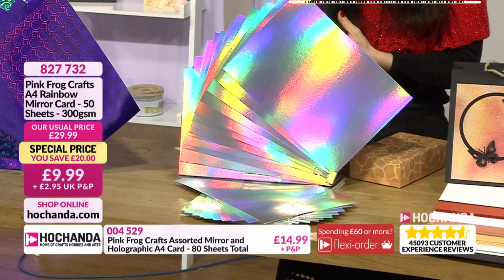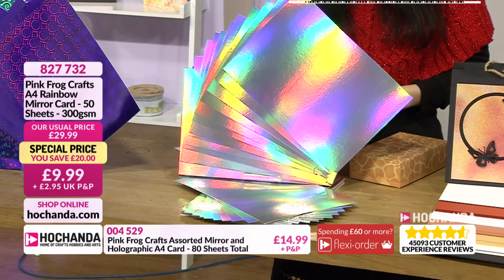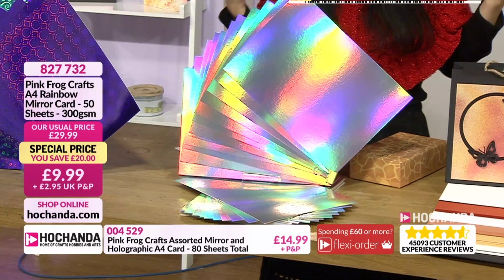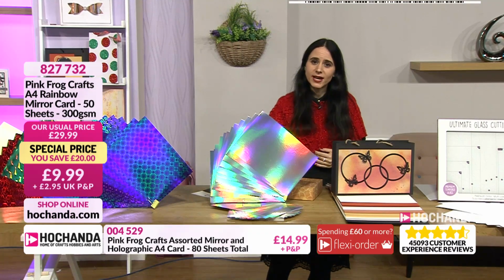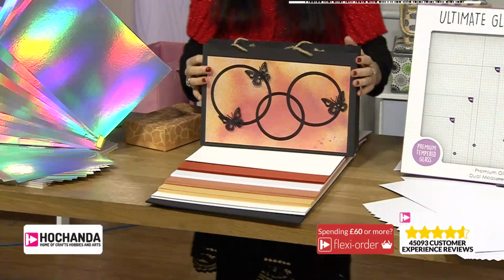Why not stock up? Go for it. Even if you buy 2 of those ones, you still will be saving. You still will not pay the full price. Even if you go for 100, it's amazing savings. So it's worth it to stock up. Do trust me on that one, because otherwise it will be £30. That's the official price. Anyway, moving on to A3, the bumper pack here.